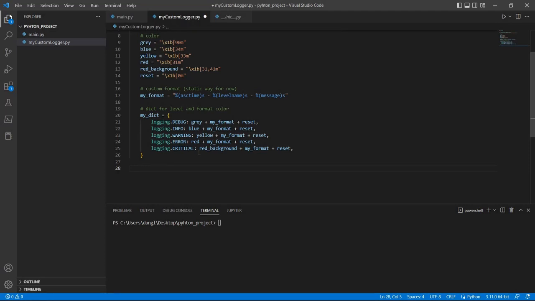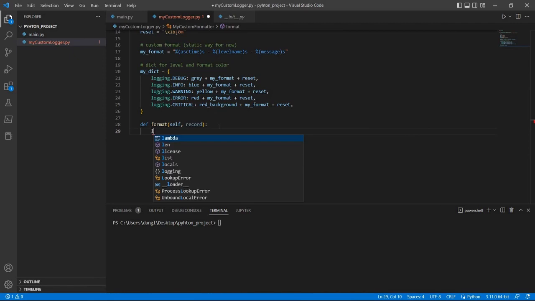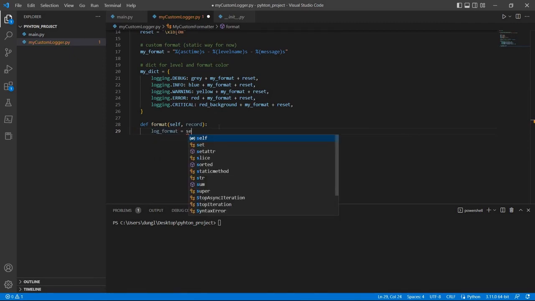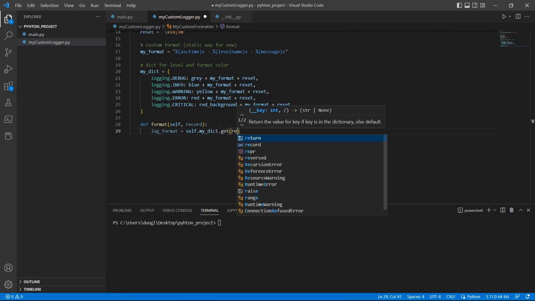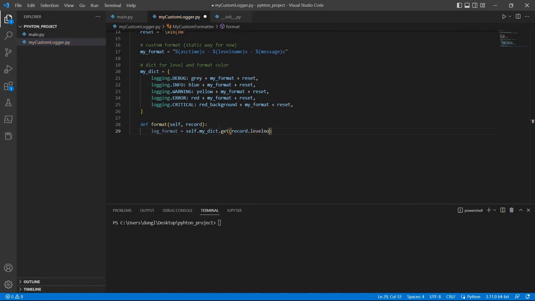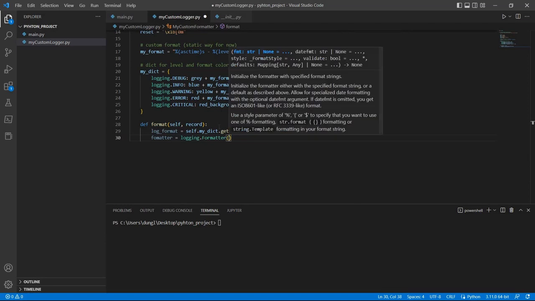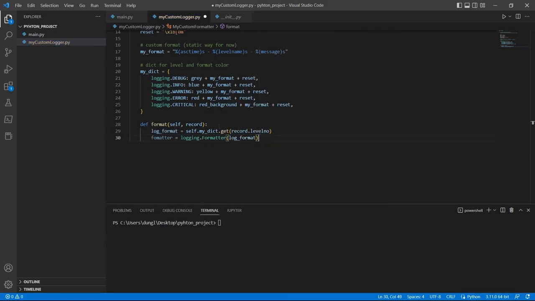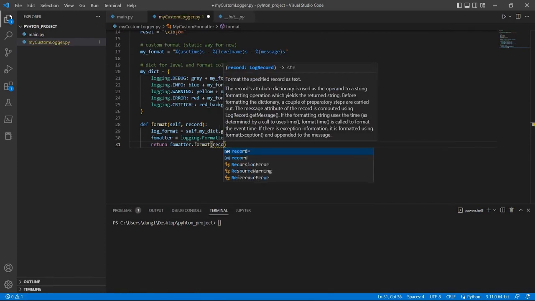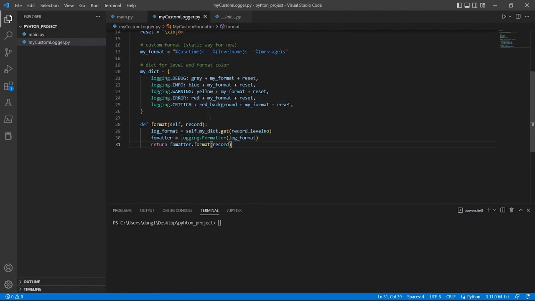Now we will override the format method. Install it in the main.